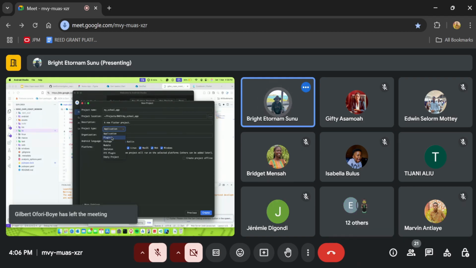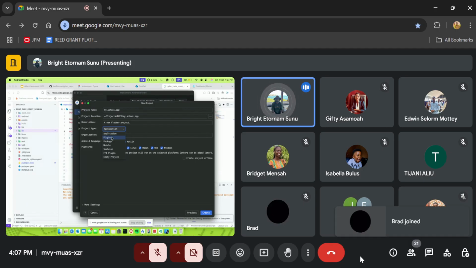That's a plugin, which means that if you are developing a plugin, you have to write code for Android, iOS, web, which is JavaScript or Wasm, Windows, which is C Sharp, Linux, which is C++ or C, then macOS, which is Swift. You need to write all of this individually to get it to work. That's how it is.